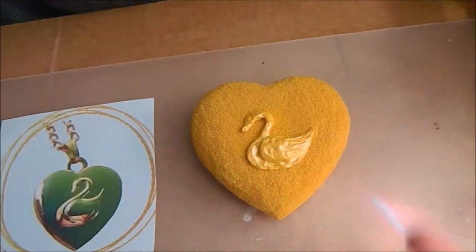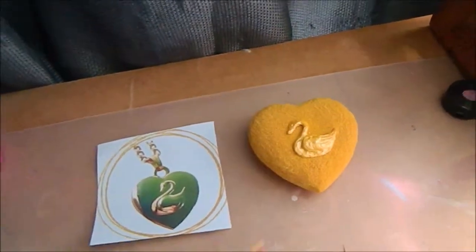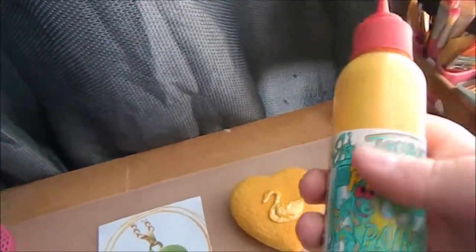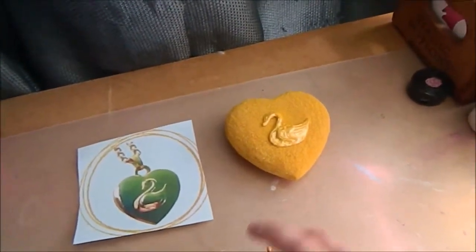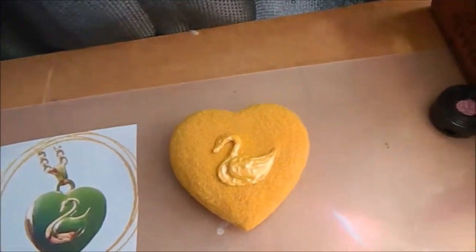And I'm really hoping that when this dries, all the details are still going to be visible, because this is a different brand of puffy paint compared to the one that I normally use, which is the Tulip brand. This one's by Jones Tones. So I'm not sure if when it dries, the details are still going to be visible, but we'll see.